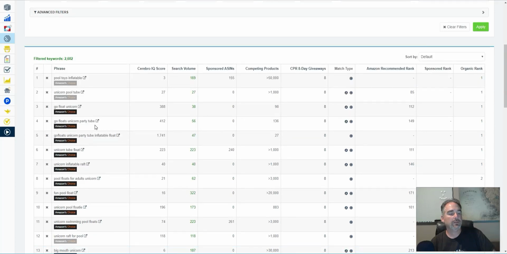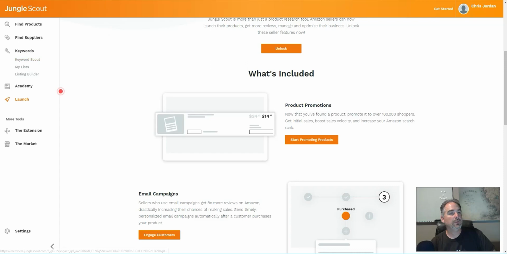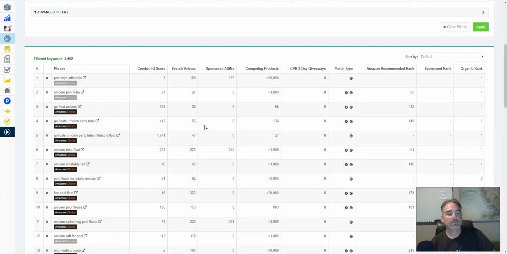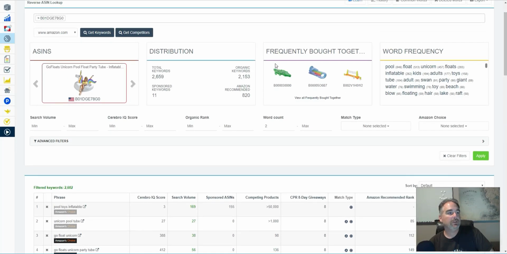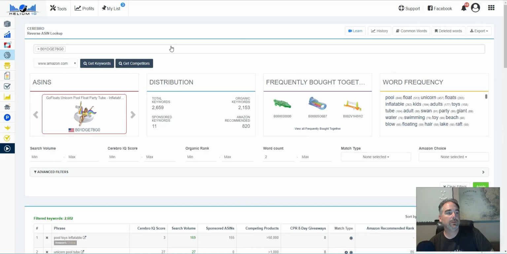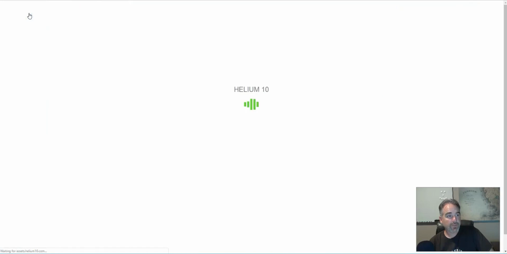I didn't look, but I can almost guarantee you that some of these keywords, especially with brand names in them, are not going to come up when you run these keyword searches. So this gives you valuable keywords to add either into your listing or your pay-per-click campaigns, so that you can get a lot more sales. This will make you a lot of money down the road, and it is a really great tool to have because it gives you a lot of extra keywords and sales that you wouldn't have got otherwise. So that is it for Cerebro.